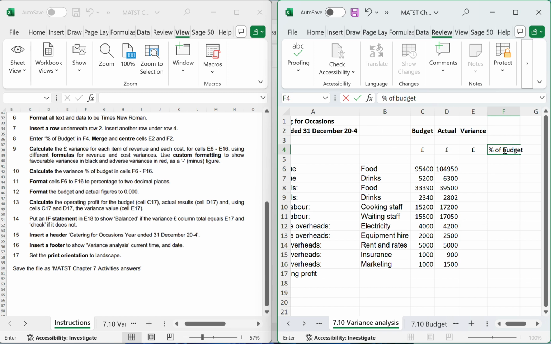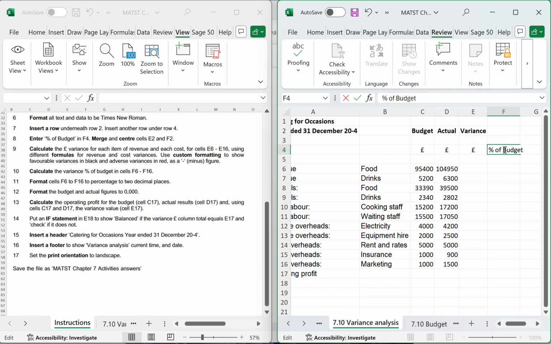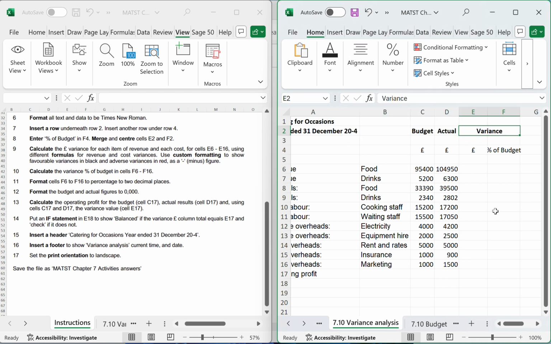It's capital B. Okay, insert in F4. Merge and center E2 and F2. So E2 and F2. So home, merge and center.